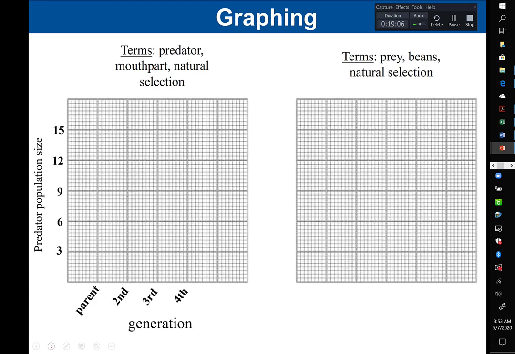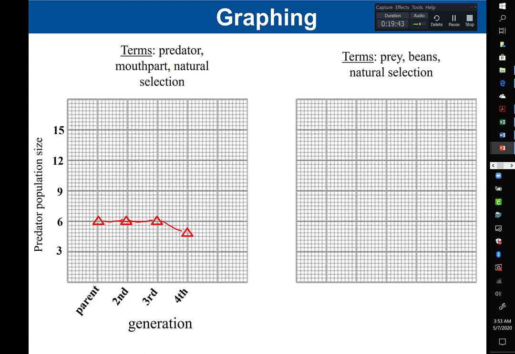Now, again, we said that this needs to be a line graph, right? And how many lines are we going to have? Remember, we're going to have 5 lines. So if I look at the first data, for my first mouth part, the numbers were 6, 6, 6, and 5. And so those are my data points. I would put my data points on and then connect my dots.